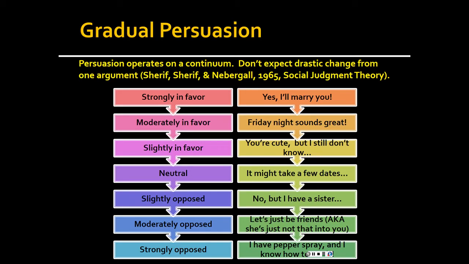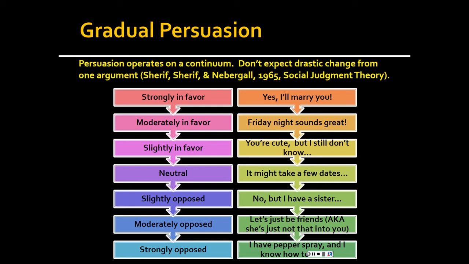What social judgment theory says is maybe it takes a couple different speeches, or maybe it takes speeches plus some rumination plus some time to get from strongly opposed to maybe moderately in favor. It might take us a couple opportunities. It might take somebody really wrestling with an idea in order to get there. This is not to discourage you, because after all, the good goal of a lot of your speeches is to try and get as many people over to your side as possible.